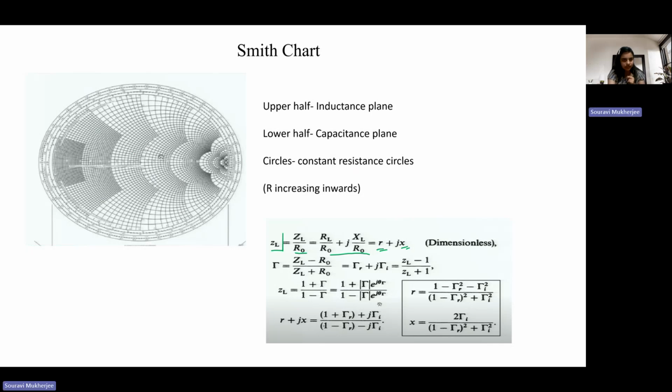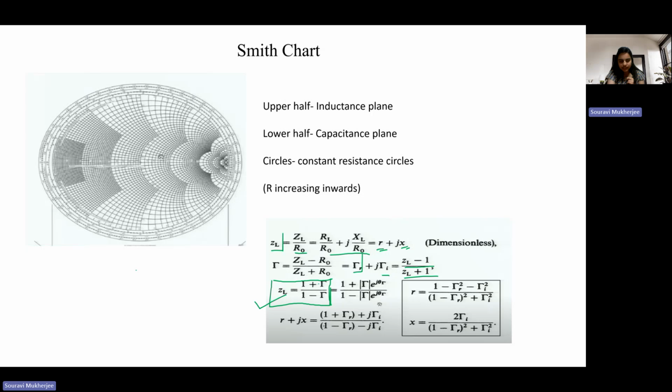Now we know that this is in the reflection coefficient plane, right? So reflection coefficient is given by this relation here, ZL minus Z naught by ZL plus Z naught, right? So you can write it in terms of a real and an imaginary part as well. And now if you normalize it in terms of the normalized load, then this is how it will look like. So there is a relation that relates the normalized load with the reflection coefficient, which is this relation here, right?